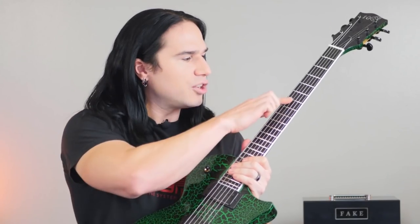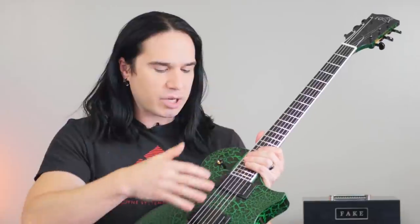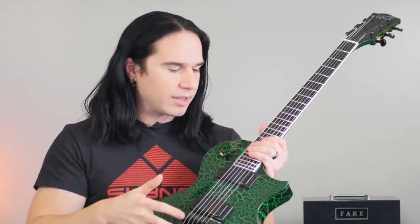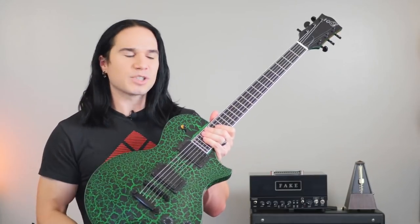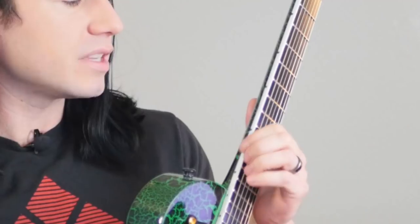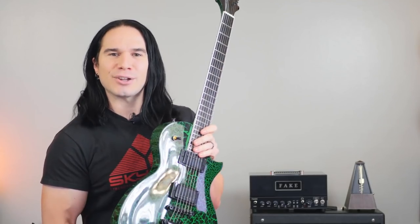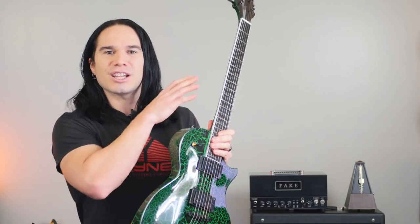And as you can see, it's got no fret inlays on the fretboard here. So it's just this black ebony with the black hardware and the green crackle finish. It gives this sort of 80s sinister vibe to it. But now regarding the inlays, what's really cool about this is up on the top of the neck here, they do have these side dot markers. And these are these sort of like Lumenlay, they call them, side dot markers. So these actually glow in the dark.